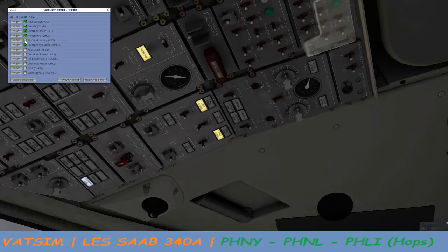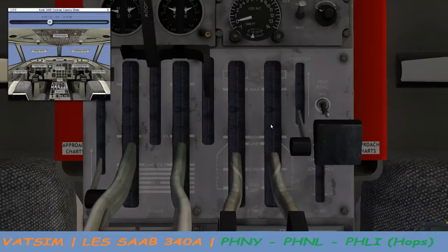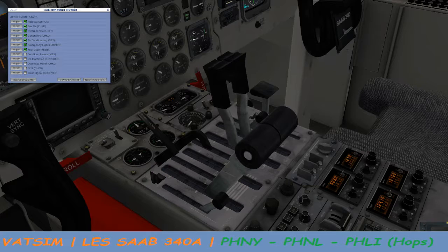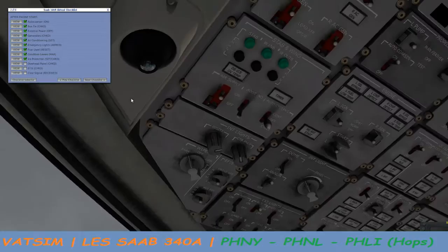Fuel use reset. Condition levers. Or levers, as normal people might say. Or levers. I don't know. I don't discriminate. Either way, actually, I don't really like the throttle quadrant view on that preset. It's a useful preset, but I don't like that certain view on it. Either way, we're going to go to max. There we go. Ignition levers to max. Ice protection, and we're fine. Actually, now that I think about it, we're fine.